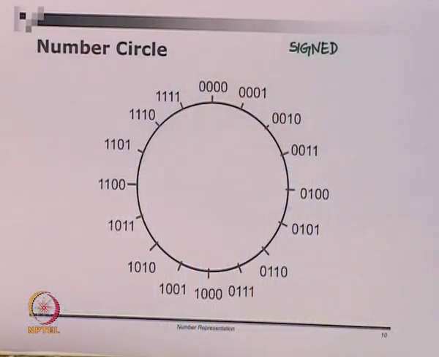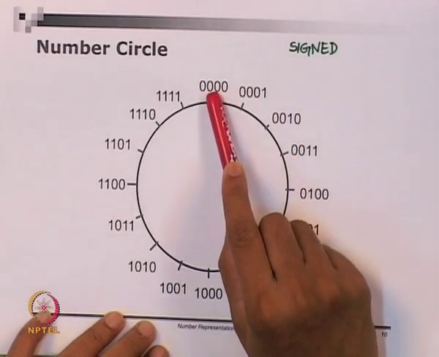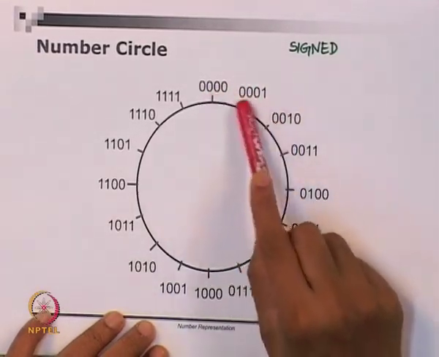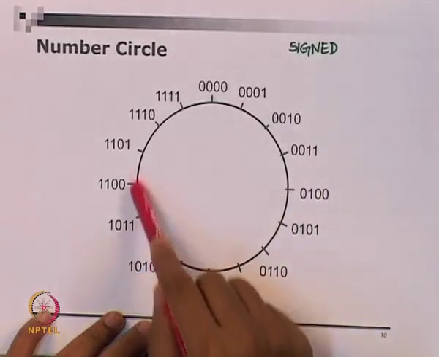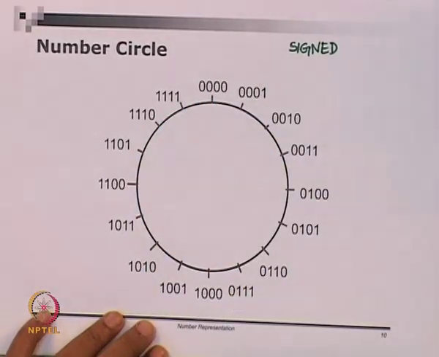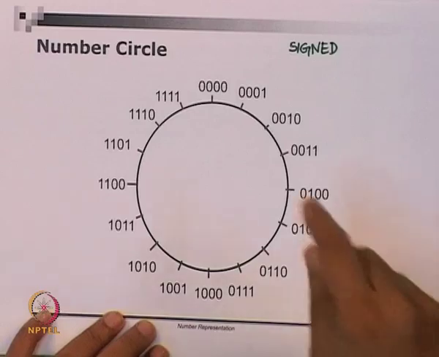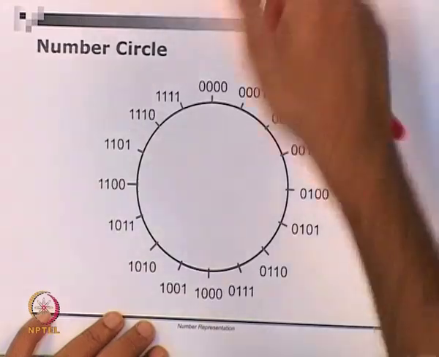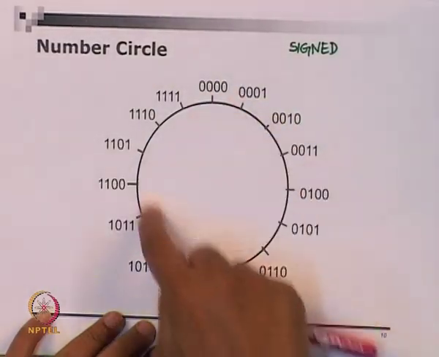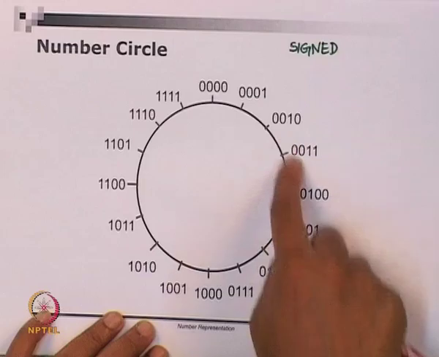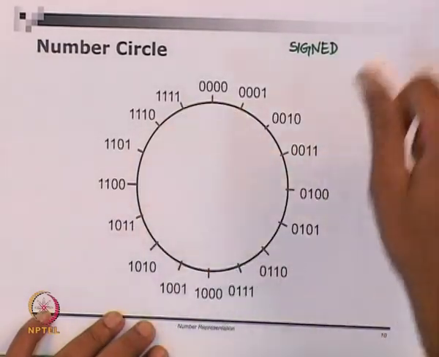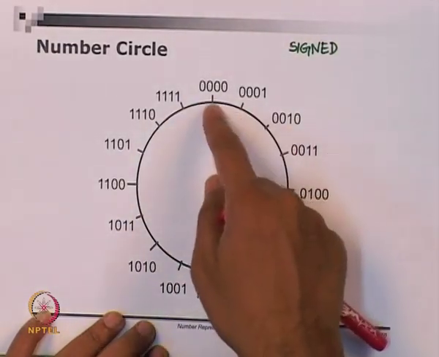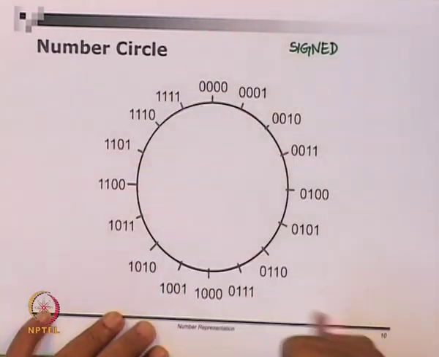So, I have the same number circle here, and in this number circle it is still going from 0000, 0001 and so on, clockwise. It's looking like this odometer that I keep talking about, right? It's like the odometer running, which runs from 0000 all the way to 1111, and then it will roll back to 0000. So if you keep going in the clockwise direction, it is always like incrementing the meter, and if you go in the negative direction, it's like decrementing the meter. It's like the meter running backwards.